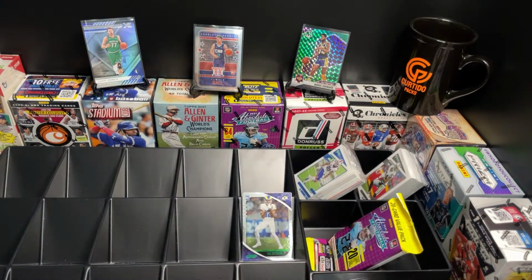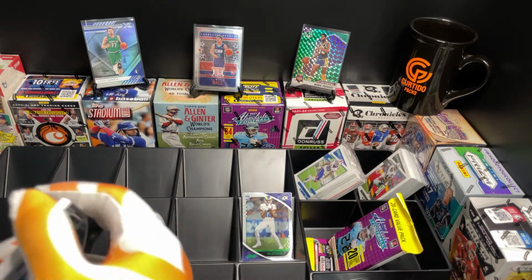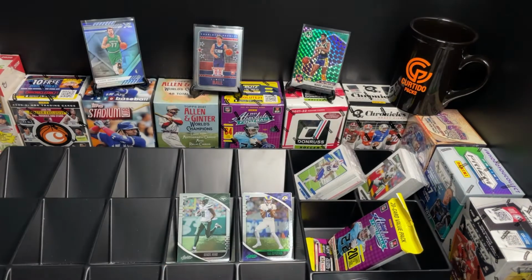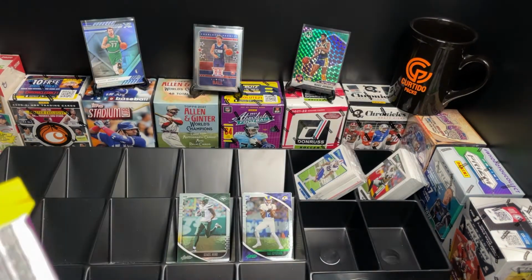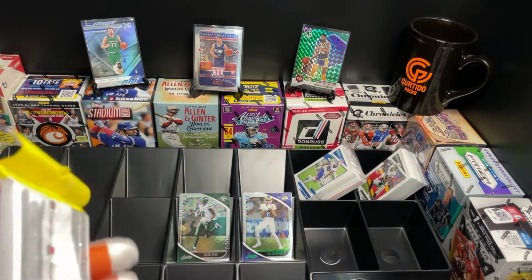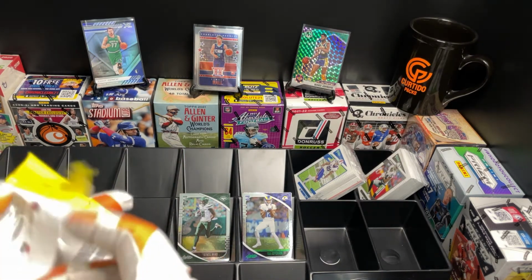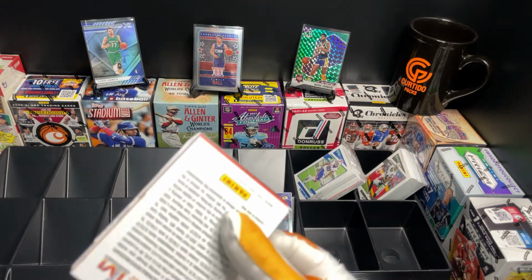Decent pack. We got that nice green Van Jefferson parallel. No big quarterback names in that pack. Not the ones we were looking for, at least. We didn't hit no Herbert. No Tua. None of the 2020 QBs.